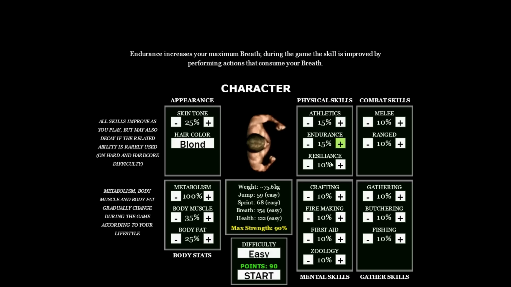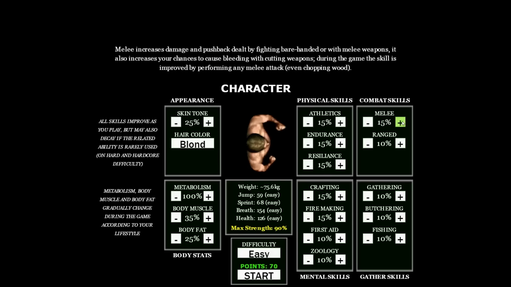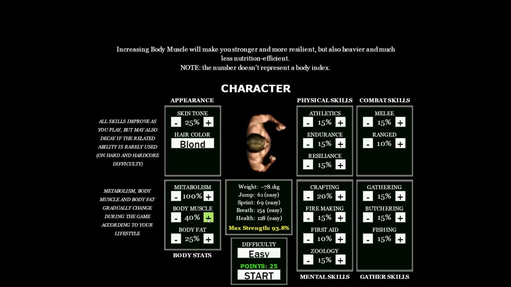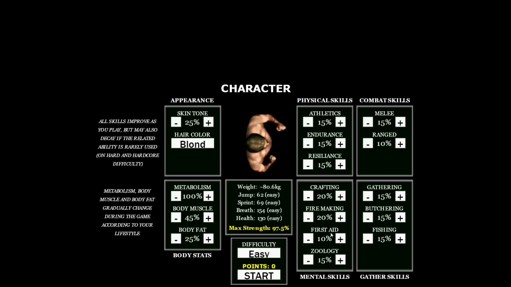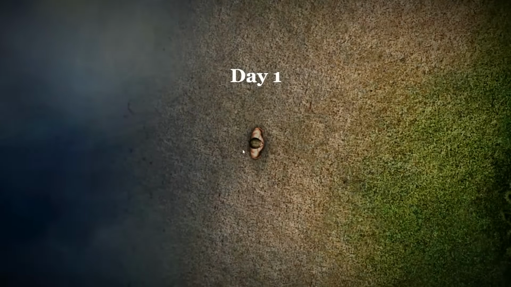So we can increase athletics, endurance, resilience, crafting, fire making. Melee, let's do that. And zoology, I don't know what zoology does. Let's increase our gathering, our fishing, and our butchering, because why not? Actually, let's make ourselves a little bit stronger. Can we go up? Yeah, we can go up a couple. And then there. Cool. Let's start. All right, so here's our little dude.